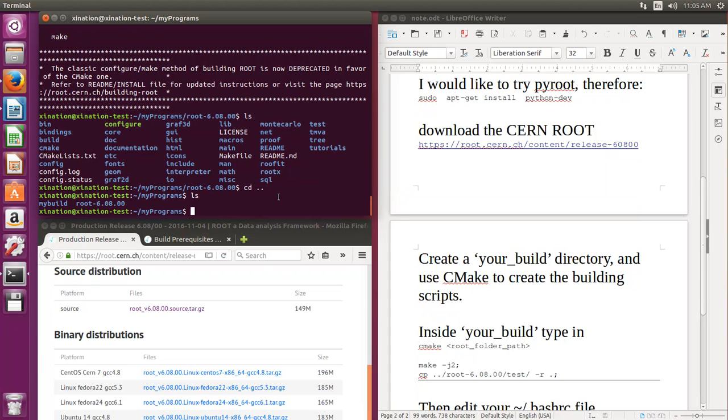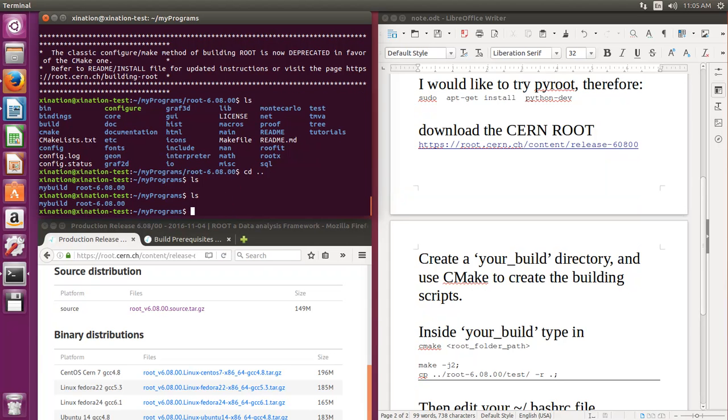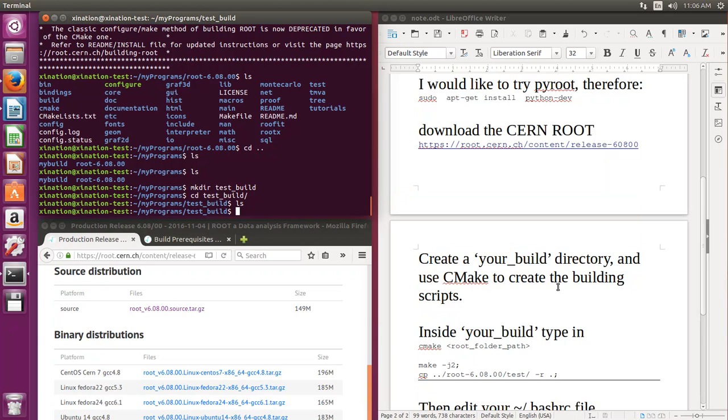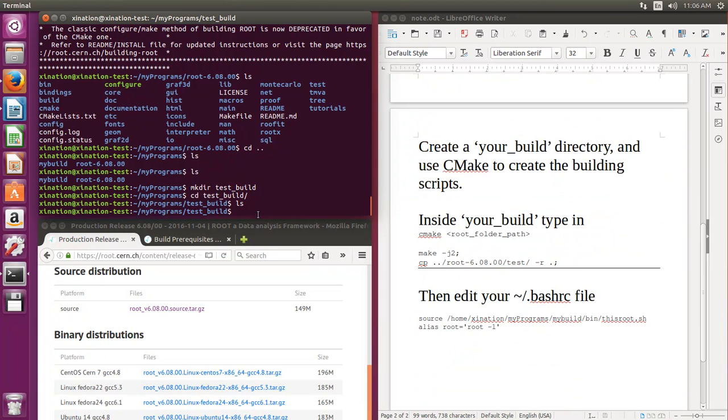So what you're going to do is create a folder, like testing build. Then you go inside the testing build folder.